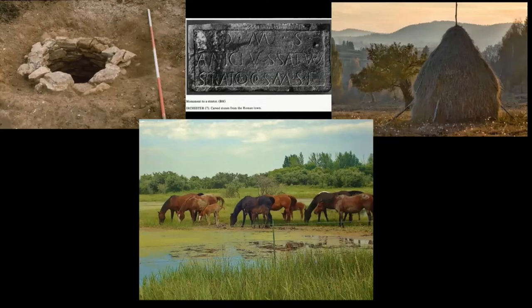A well had in it a type of beetle that in its larval form infests plantains. The only way that Mark Robinson could see that this number of beetles would have fallen down the well is if there was a haystack next to it. The larvae would be harvested with the hay, brought into the farmyard, a haystack built up, the beetle larvae would emerge, run around the farmyard, drop down the well and drown. So we have evidence from this well of haystacks — and haystacks enable you to provide fodder for livestock, including horses at a mancio.